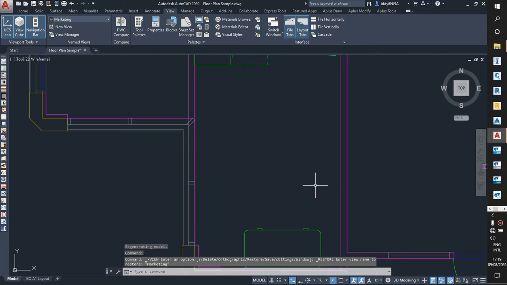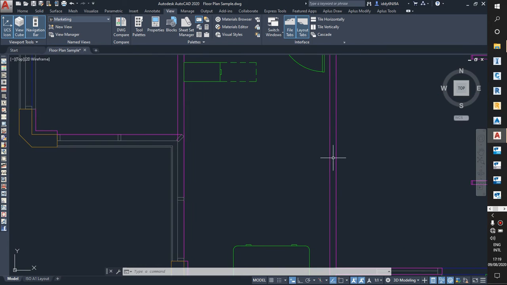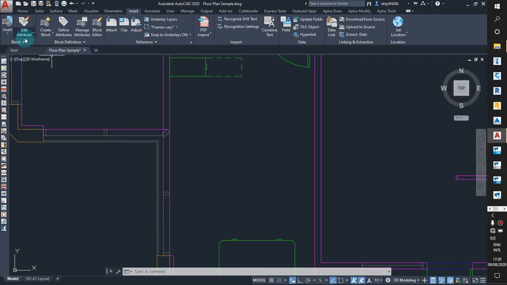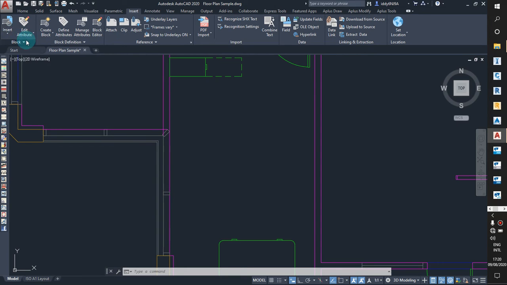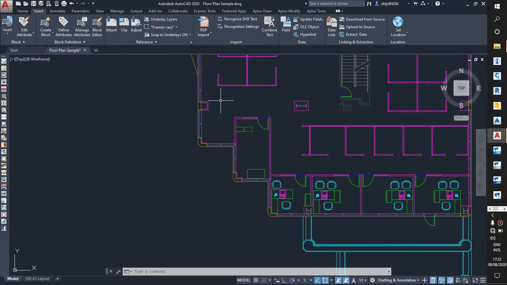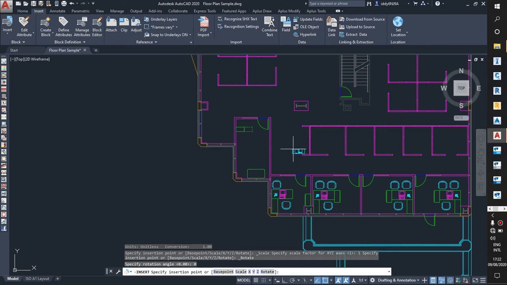In this case, the question was you insert a particular block, named as a copy machine, I think. So if we go to the Insert tab, under Insert, under Block, let's check for block definitions in here, and you notice that under the block panel and the Insert command, I have the copy machine. So we'll go ahead and insert the copy machine block, and yeah, we've adjusted our view.